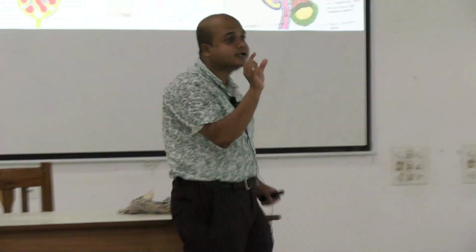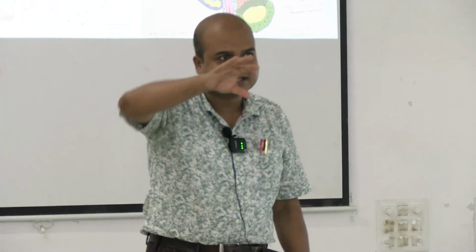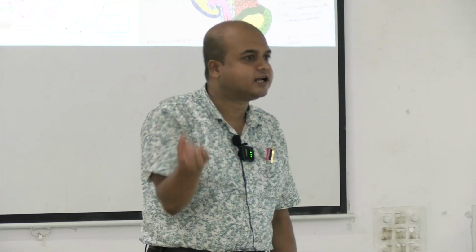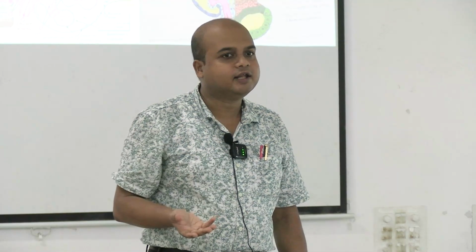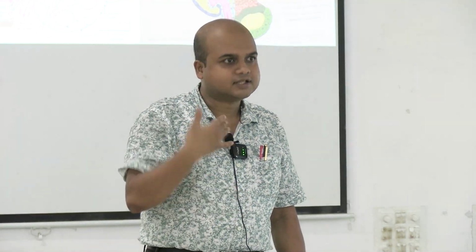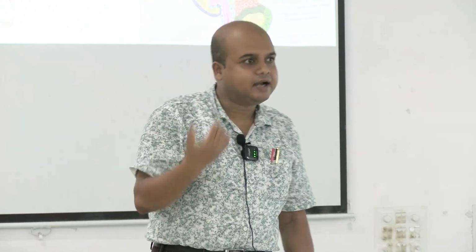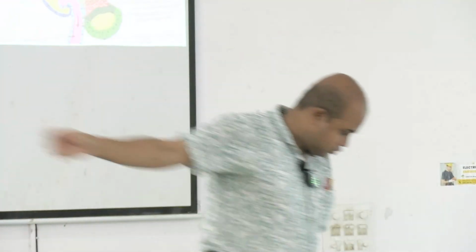Bowman's capsule or space is the space between the visceral and parietal layers. As you have read in the lungs, there is an outer layer and an inner layer, like parietal pleura and visceral pleura. Parietal layer, visceral layer. The visceral layer is composed of podocytes. Podocytes are cells, and from them long foot processes come out.